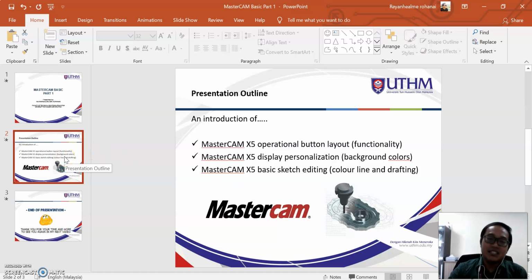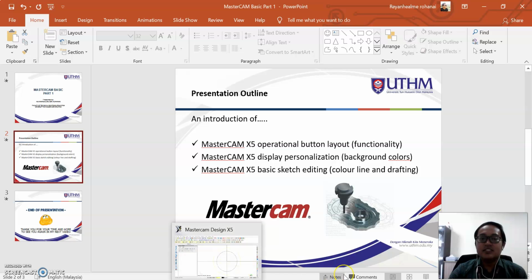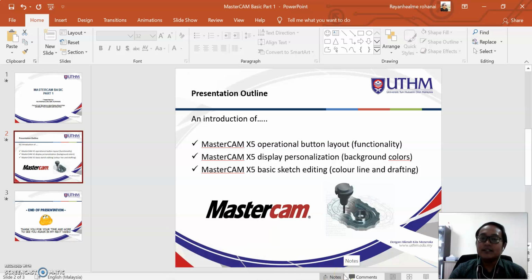It combines CAD features and CAM features to become a CAD/CAM software that is very helpful and essential for designer engineers to design a new product. I'm going to use the Mastercam X5 design software to help my presentation today so that you can have a good visibility of understanding towards my presentation.